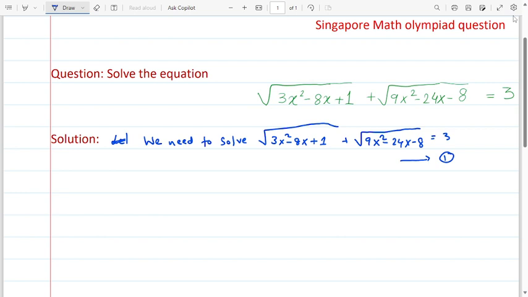Before starting the solution, whenever we need to solve any math problem, we need to think step by step. If you see the problem first, the structure of the problem is really monstrous. So first we need to reduce this equation to a simple one. So what is our aim? First aim, reduce the equation 1 in a simple form. Okay.